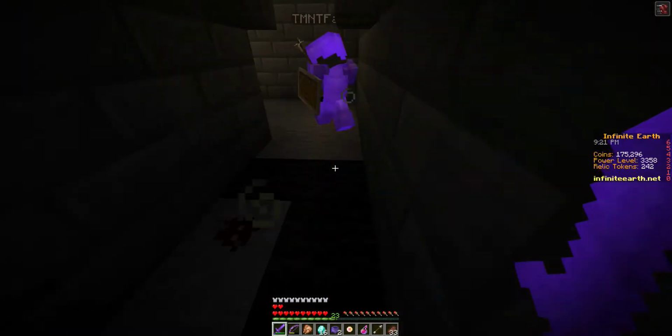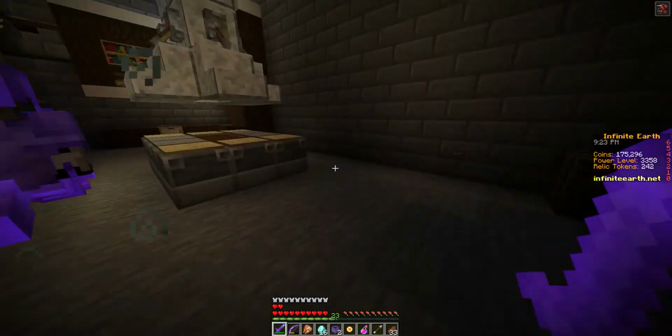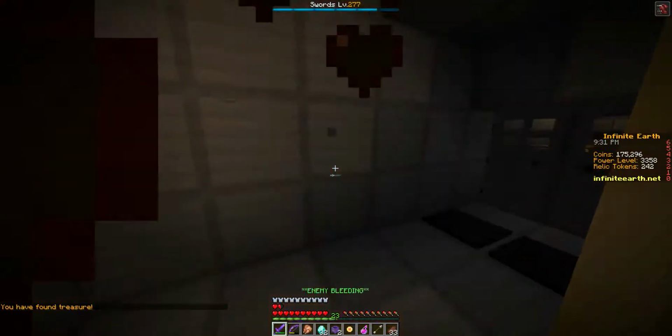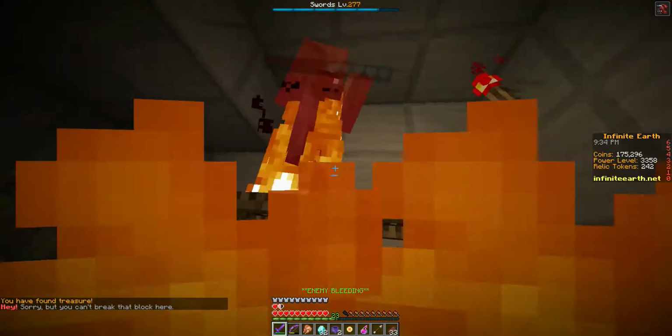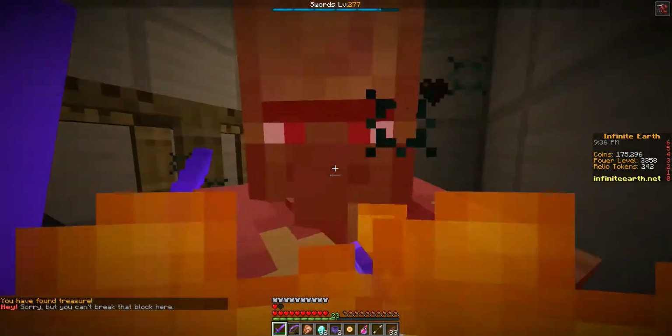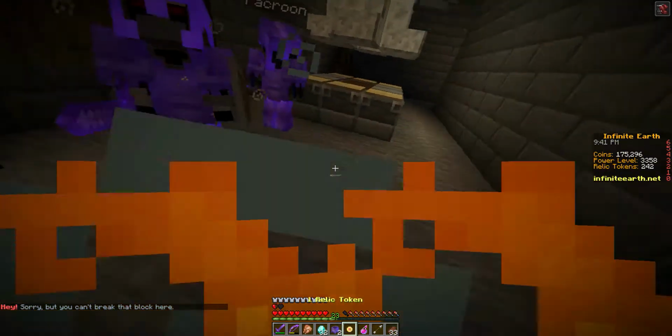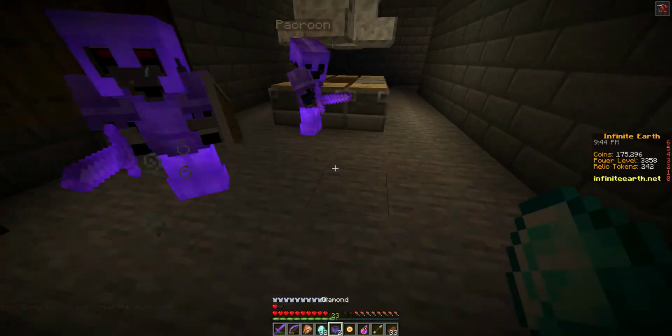Lovely. We'll have that. And around here, there's another crate in here. We'll have that. You get some really nice things in these crates, so don't overlook them. Even if you don't do the boss battles, you can get some good money out of these crates. And you can get other things as well.